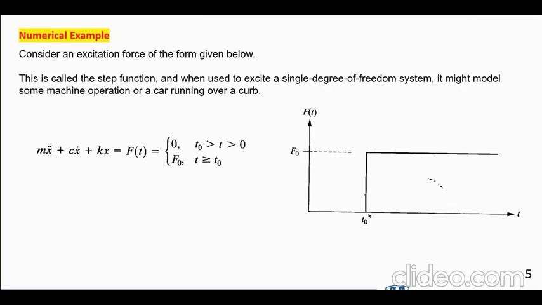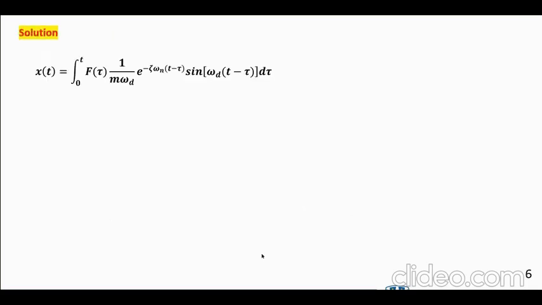And this function is 0 up to time t naught, and then a fixed value, maybe the weight of the object that you dropped onto that mass, maybe something else. It is a constant after that. Initial conditions, we are assuming that they're 0. Obviously, when you drop this weight on that mass, right before it hits it, we are assuming it's at the equilibrium position, so x naught is 0, and right before it hits it, the velocity of the mass was 0. Because of that, we can write the solution like this.